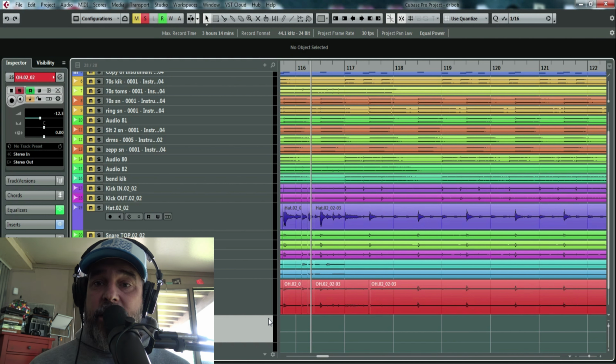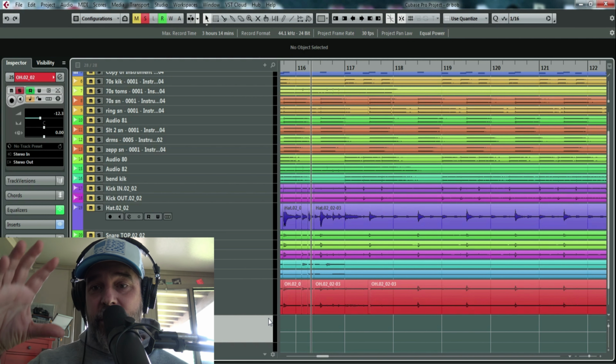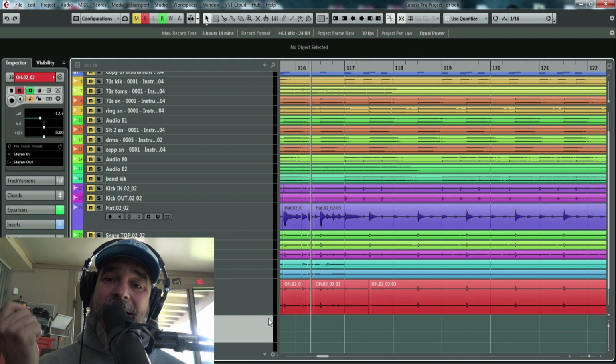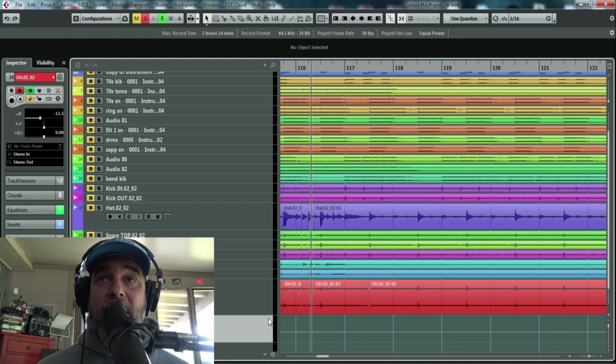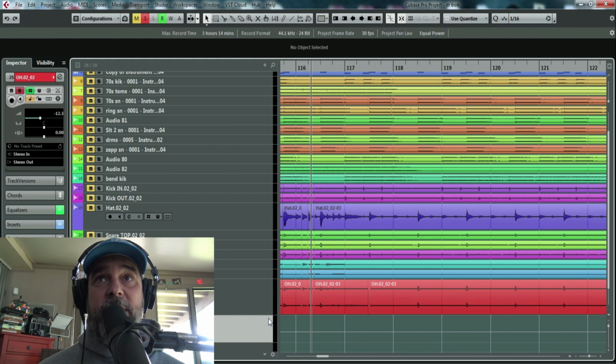that on overheads like this, he's probably going to use compression and EQ and things like that. So if I'm automating up, anything he's going to do after that is just going to compress it again. So he's not going to get the downbeats, and I'm, as a producer, not going to get the downbeats and the impact of the crash cymbals to frame these sections.